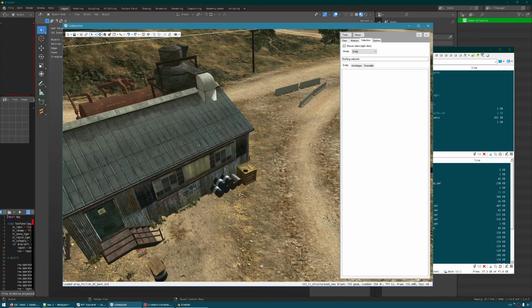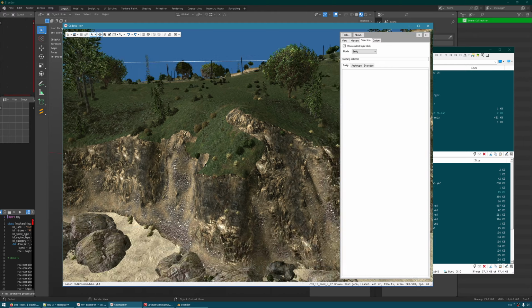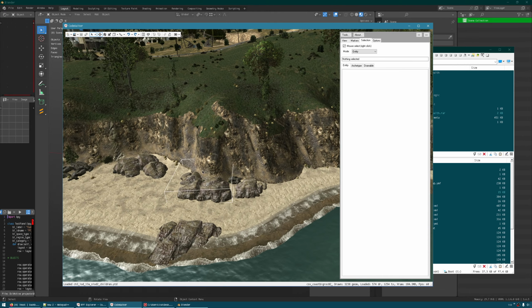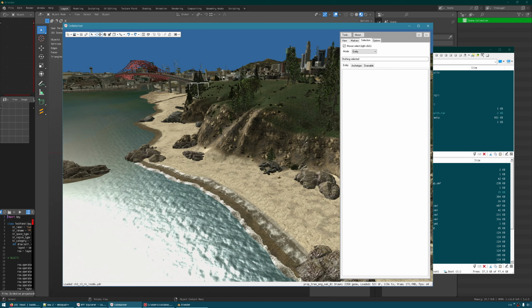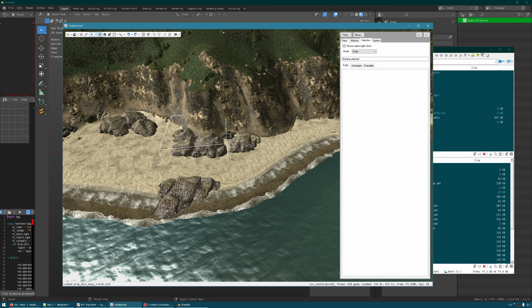So the hole we're going to be creating and the tunnel are going to have a little bit of water in them, but it's short enough that it's not going to drown the player if they have to swim that short distance. So you have to consider that if you plan on creating a tunnel in a different part of the city.